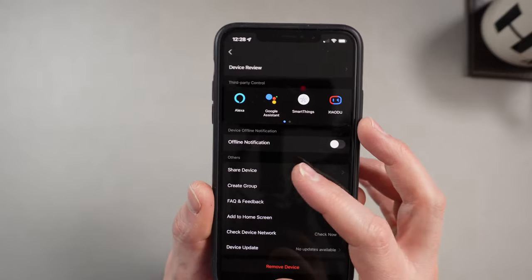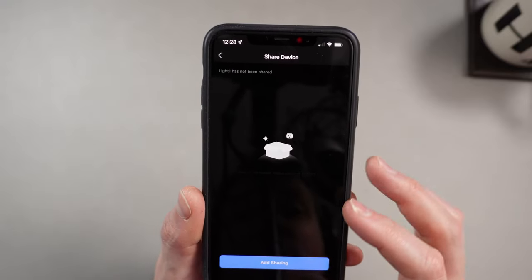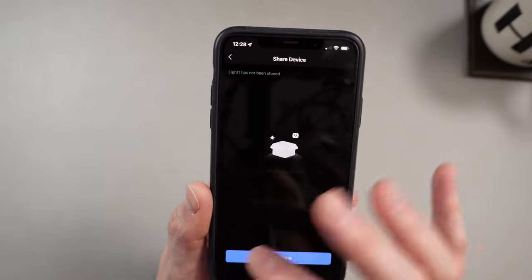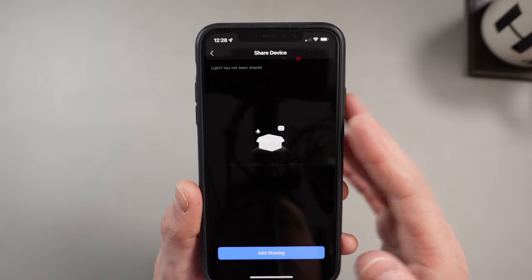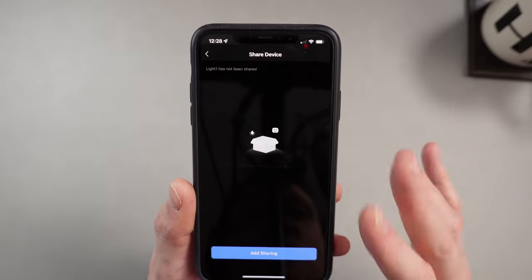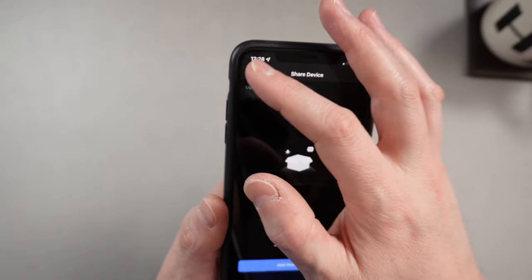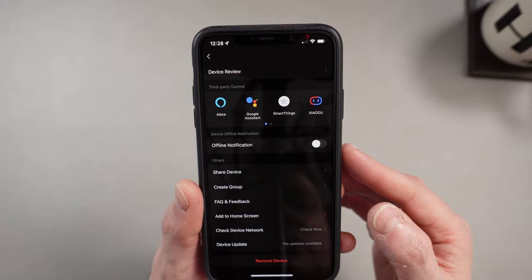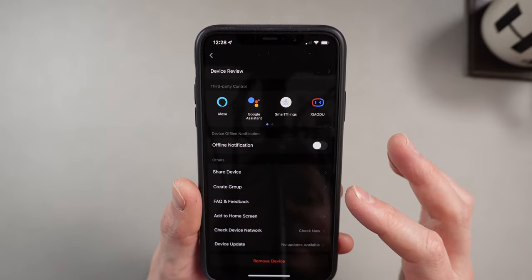You can share the device as well. I've added my partner to this — she has an account too, and I can add sharing so the plug immediately shows up on her app as well, which works perfectly. You can remove someone or add someone for a certain period of time. I'm not going to do that right now because she'd get a notification on her watch telling her a plug has been added, and that's just going to confuse her.